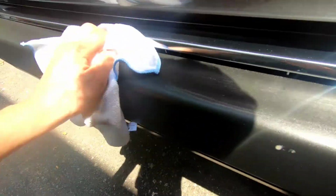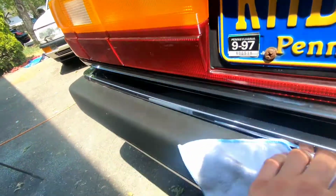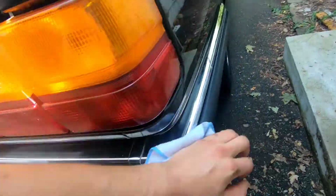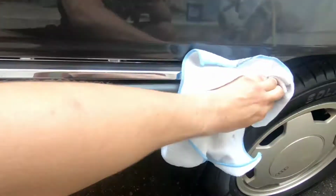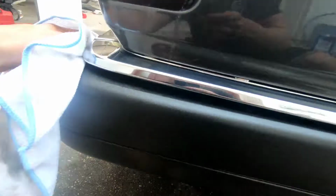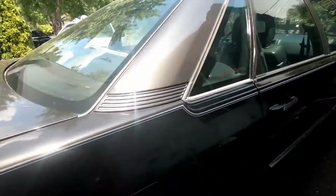In this step, you also want to be very careful and take your time, because as you can see, there's all of these little spots underneath the trim where it's hard to get to, where there's a little bit of excess material, and on that stuff you also want to take your time. Just make sure it's all gone, otherwise you end up with almost like a bad wax, where you didn't take your time and got white spots all over the place in the corners and the crevices. Just keep wiping it off. You can see this is 100 times better than what it was before. Alright, let's keep going.